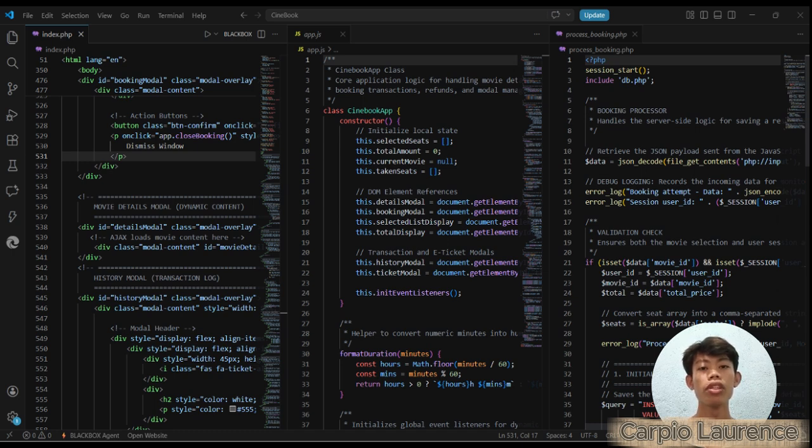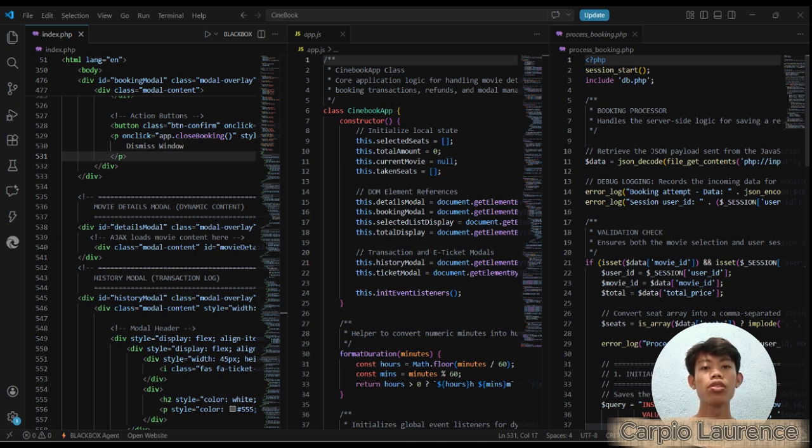Seat selection and confirmation. Once a logged-in user clicks book now, the switchToBooking method takes over. It first performs two safety checks. It verifies the user is logged in, using the isLoggedIn flag injected into the page by PHP from the session, and confirms the movie status is showing. It then transitions from the details modal to the booking modal, where the seat grid is displayed. The seat grid in index.php is a static HTML layout of 150 seats arranged in labeled rows.